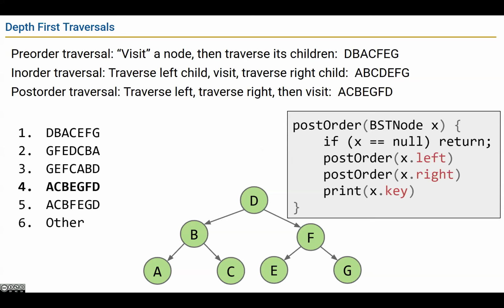We also showed a trick where you draw around the tree, and depending on whether you hit the left side, the bottom side, or the right side of the item, that's the order in which you'll see the pre-order, in-order, or post-order traversal. It's kind of a trick. It's not really generalizable, but it's useful as shorthand if you're really strapped for time. And it only really works for binary trees.